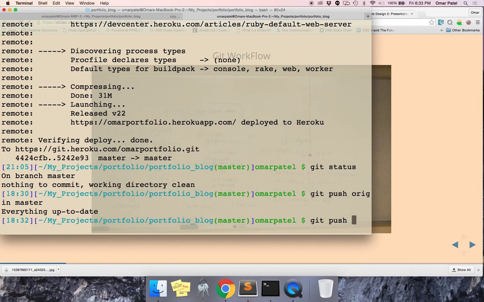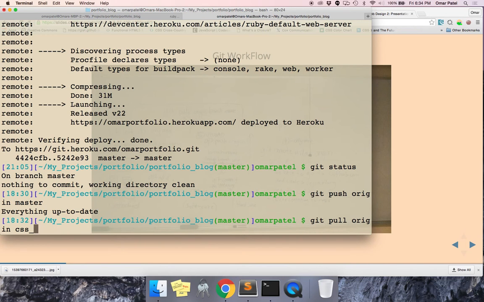If you're doing git pull origin CSS changes, what am I doing here? Anyone? Edgar? When I type in git pull origin CSS changes, what am I doing? You're pulling the CSS changes branch from the origin. Yes. So you're pulling the changes. So you're downloading the latest changes from your branch called CSS changes to whatever branch you're working on.